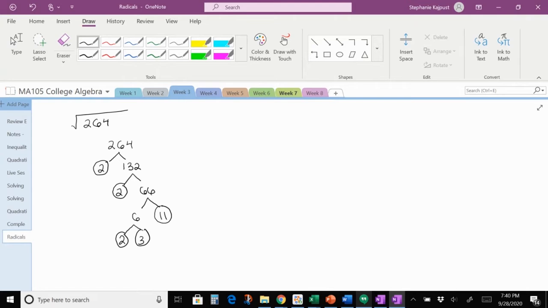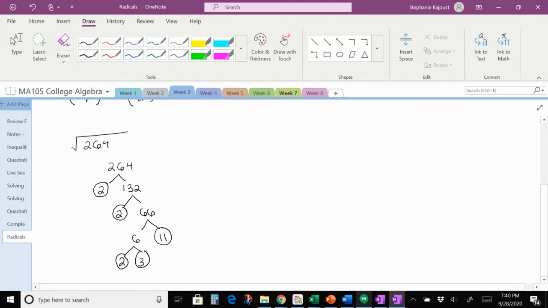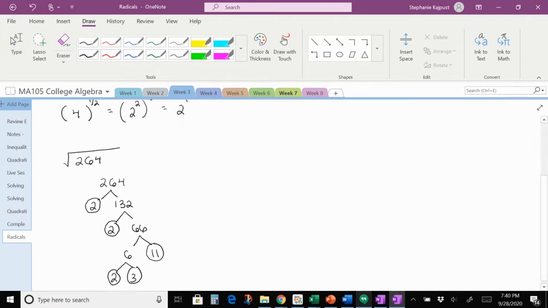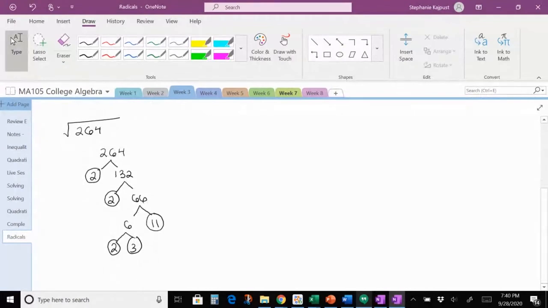so that you can take the square root, basically, so that you can use that fact that it's the 1/2 power to simplify it. So I have 3 2's, but I want to group 2 of them together as 2 squared and then leave the third one by itself, because otherwise if I put the 3 of them together, they're not going to be a pair anymore. So if the first thing you did was just to write the prime factorization, we would have 3 2's, so that's 2 cubed, times 3 times 11.